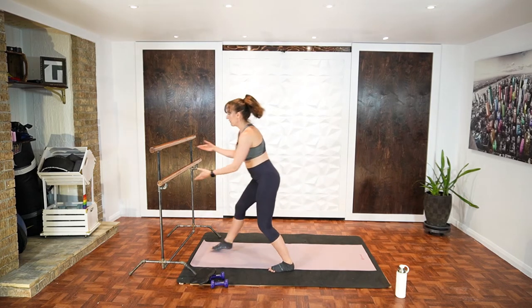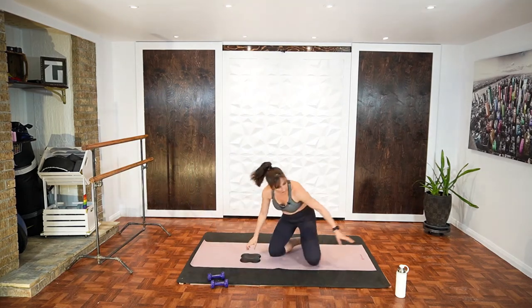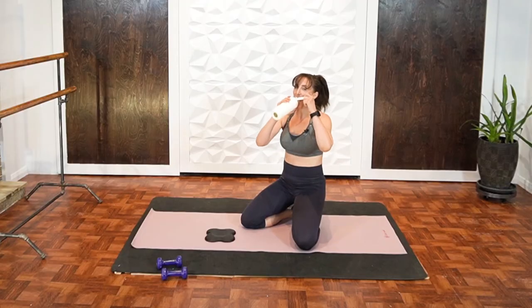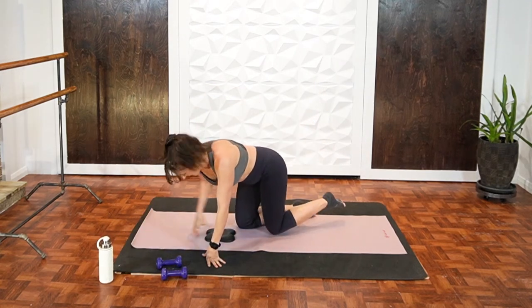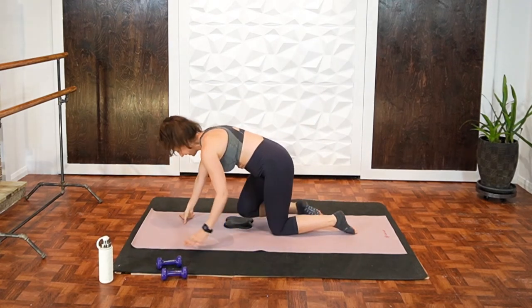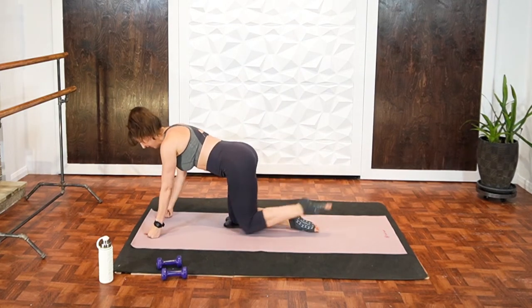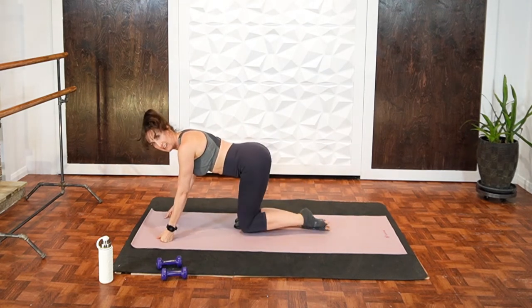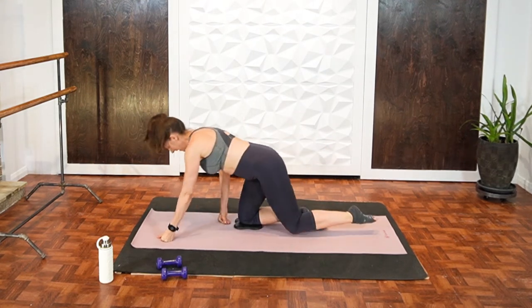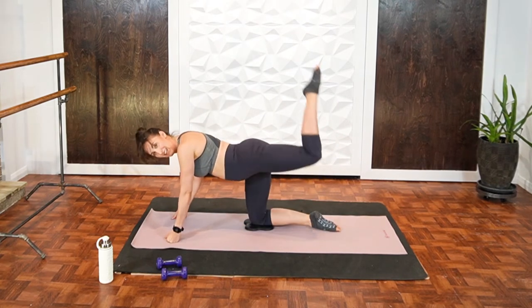Wonderful. Move that bar out of the way. Grab your ankle weight. Grab some water. Halfway through. Put that underneath your right knee. Left leg up, down. Fists or wrists right underneath your shoulders. Up. Up. There we go. Up.